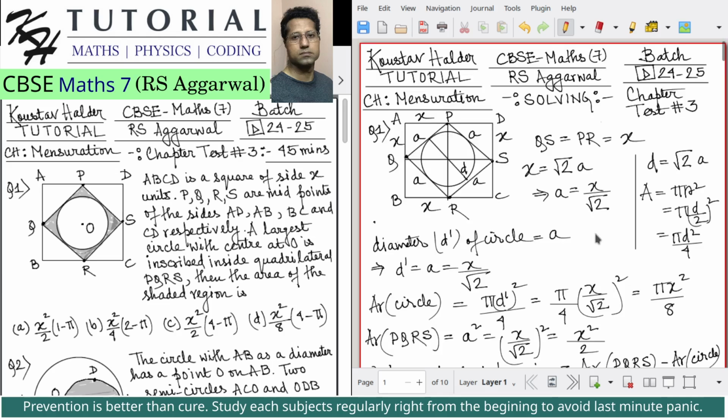So I think I have completed the chapter of mensuration. I have solved 3 chapter test problems and all the problems of the textbook of author RS Aggarwal. This should give you a good foundation of the concepts and applying them to solve problems from the chapter of mensuration. Next I will start the next chapter, which is data handling, where we will learn how to find mean, median, mode of a set of data. So please stay tuned for that video to come soon.